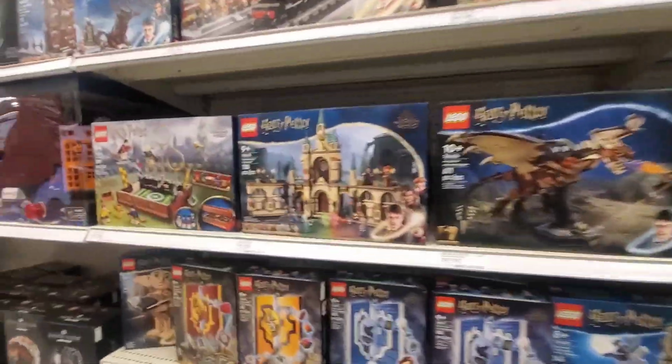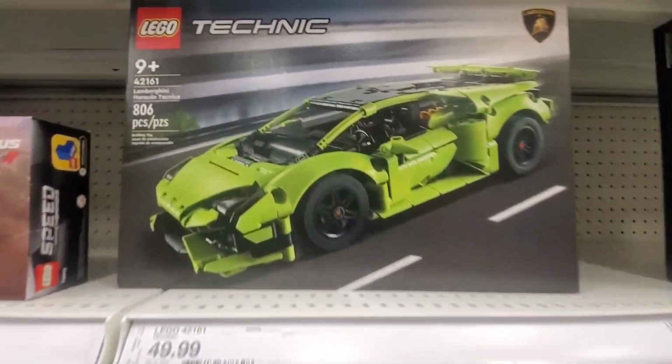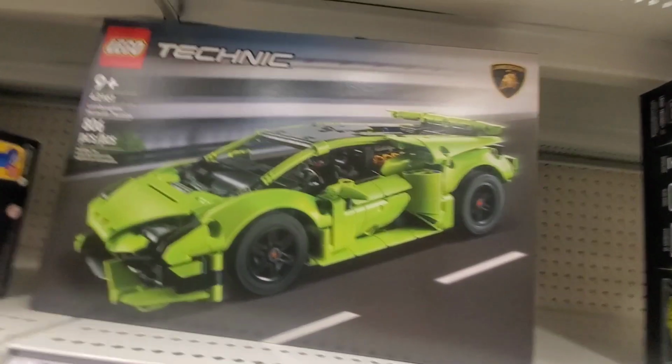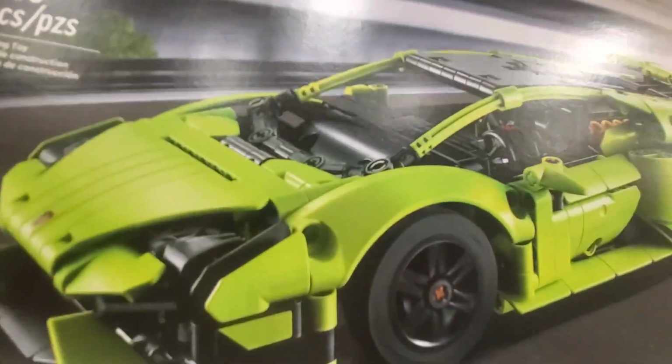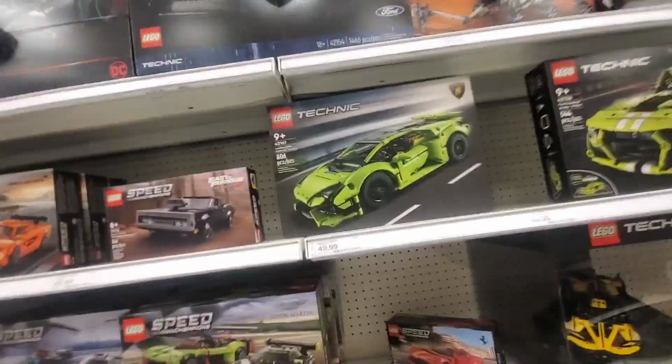Oh, I do have a Lego piece I wanted to show you guys. It looks like this one right there. It kind of looks like this one here. It's a Lambo, you know what I mean? It's green like this one here. So I'll show you guys when we get back to the crib.